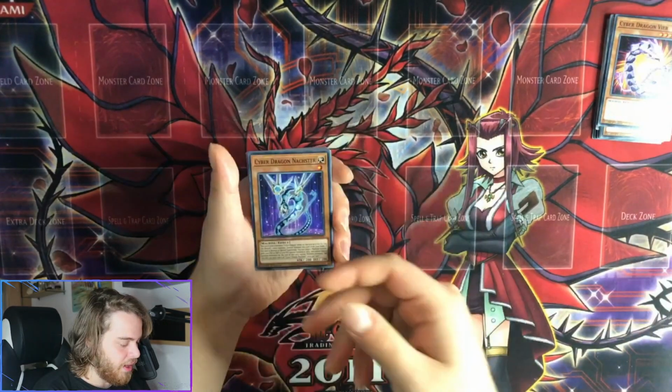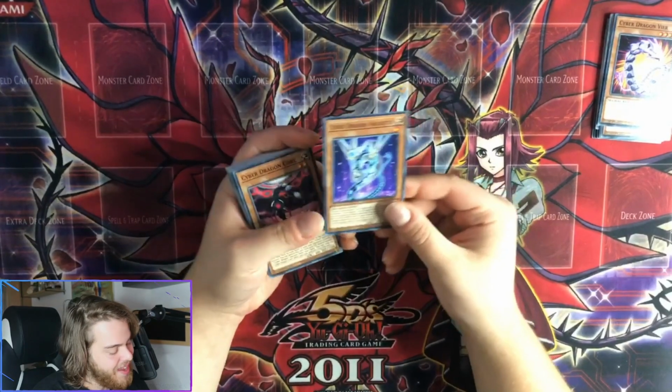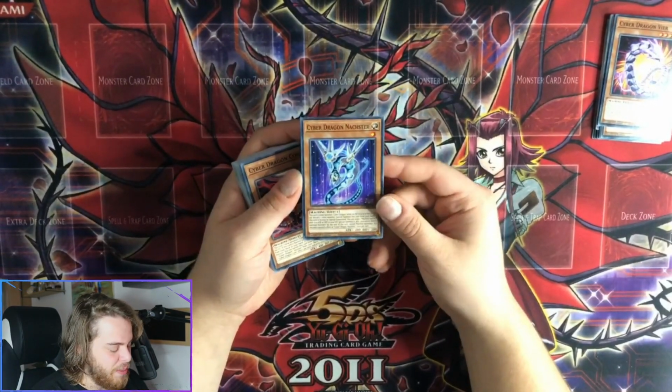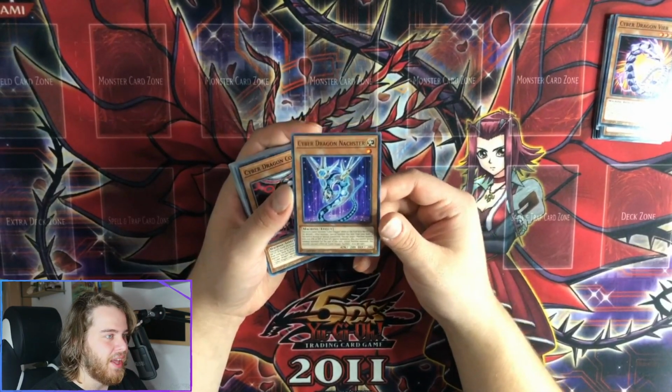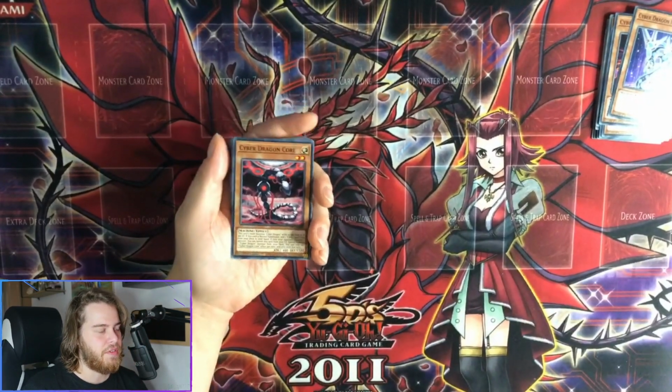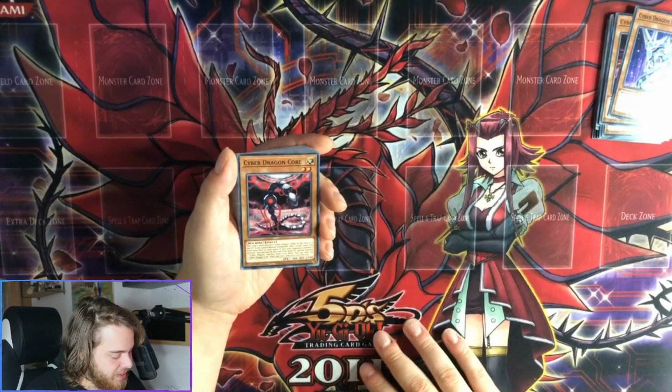Next up, Nachster. Nachster is insane, like Monster Reborn. This card does everything. I remember when this card came out, it was super expensive, and now I'm glad it has a reprint. We have Cyber Dragon Core, the heart and soul of the deck. This card searches basically whatever you need.